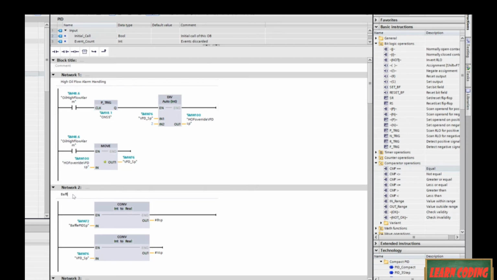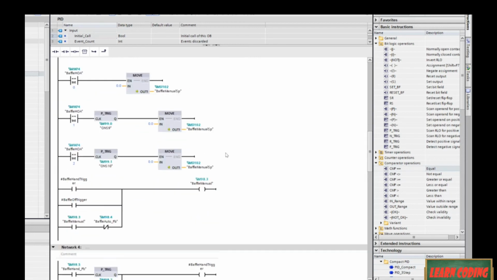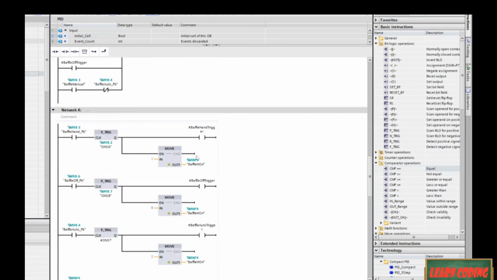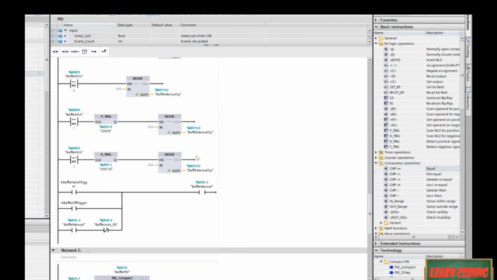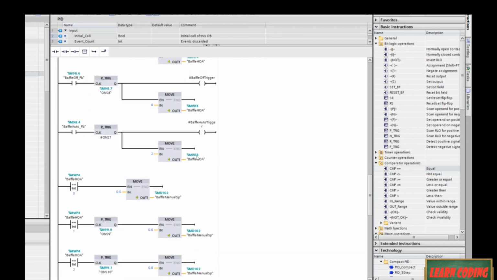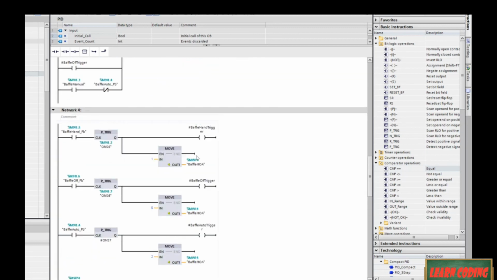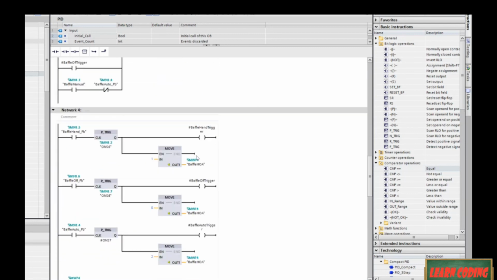This is going to be baffle HOA. Let's come down here. This is going to be VFD HOA logic. And you can see why I wanted to do this next to the PID, right? It didn't have to be here. I mean, it certainly could have been with my HOA logic, but in my mind, it just made sense to drop it in here.